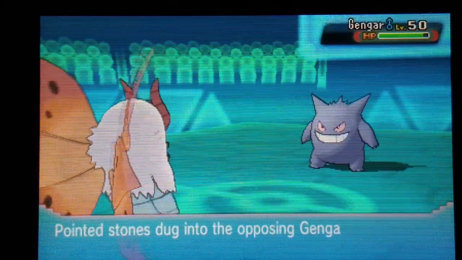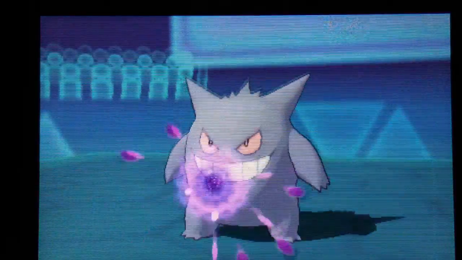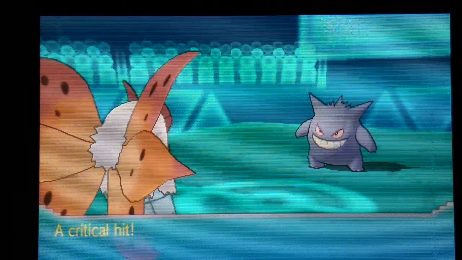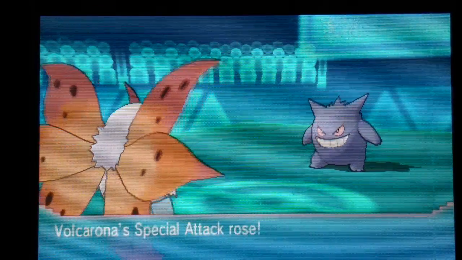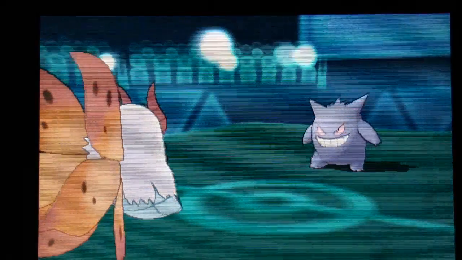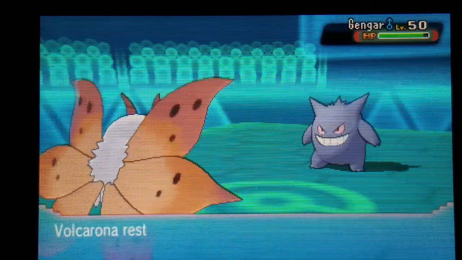So he swaps in his Gengar, and the first thing I think of, as you saw in the first match, is Destiny Bond. So I just went for a Quiver Dance, and he's actually going to go for a Shadow Ball, and he gets a crit, and it does a lot of damage to me. But now that I have that boost, I can outspeed next turn and take it out. So it actually was really good that I went for the Quiver Dance this turn.